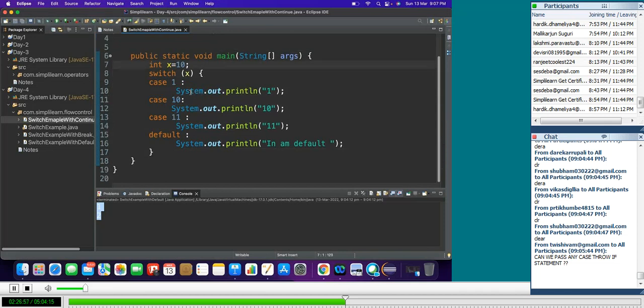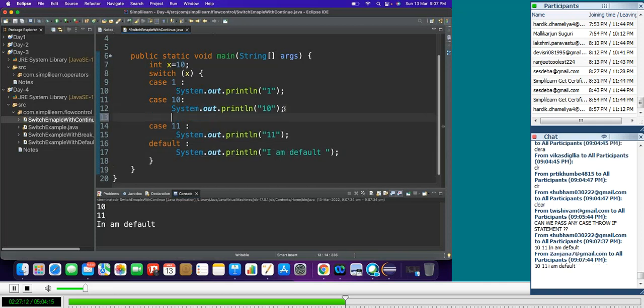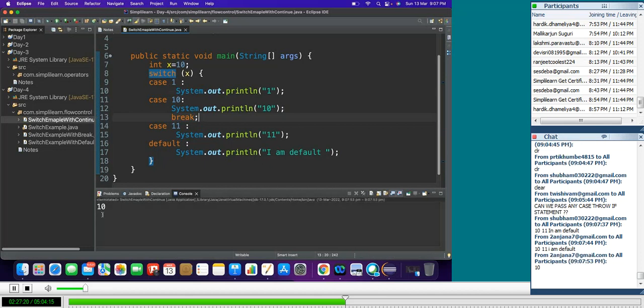Now if I run, I will get 10, 11, I am default. No problem with that. What I will do, at 10 I am just putting break. I will get 10. Fine.